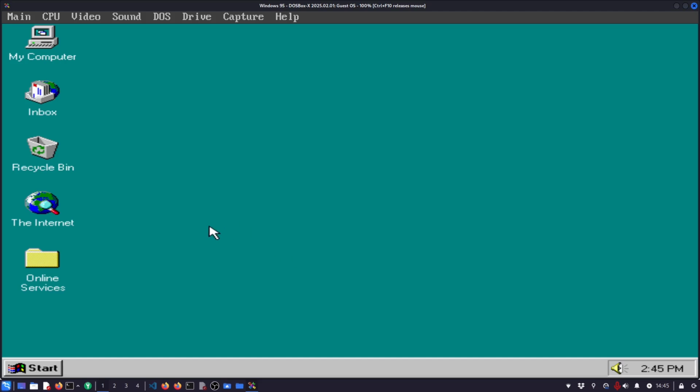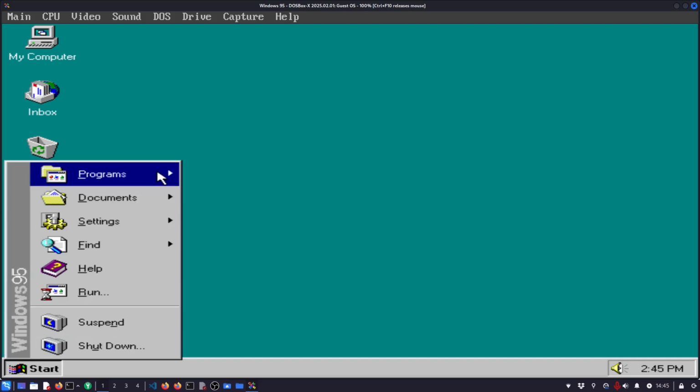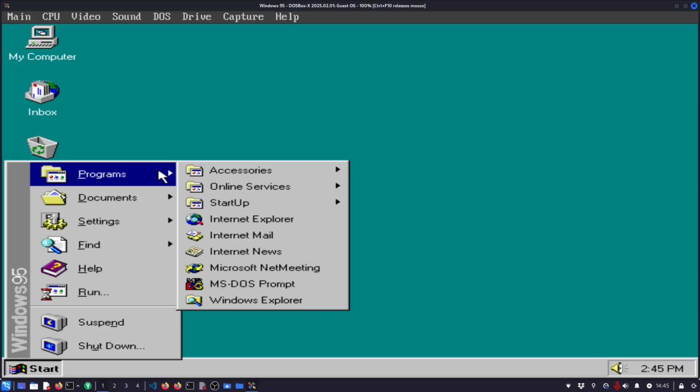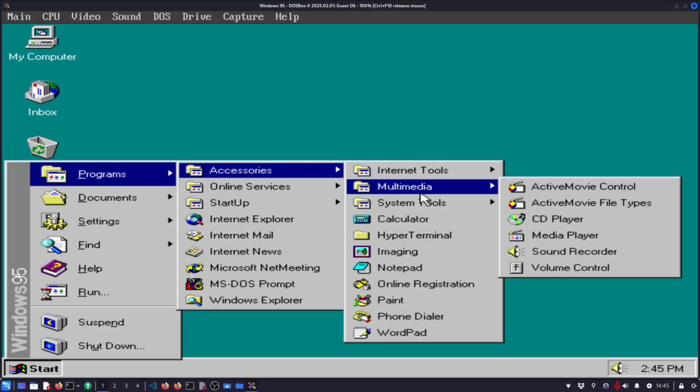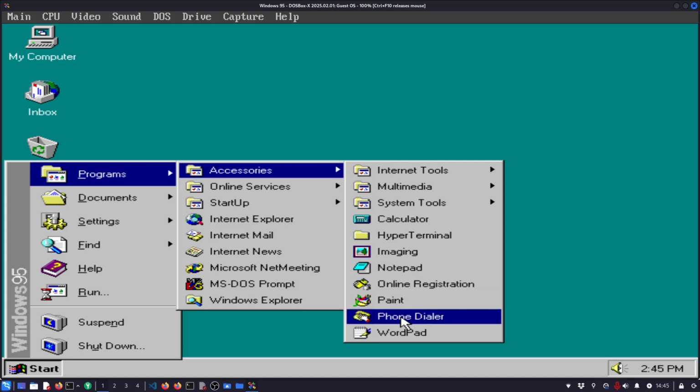And here we are, 30 years later, running Windows 95. So yes, let's just make a quick test and see if we can start some program here. Maybe we can just start Paint.